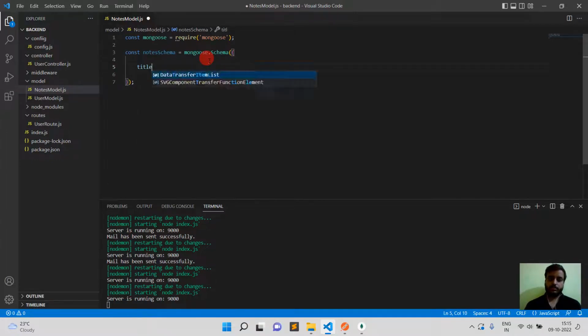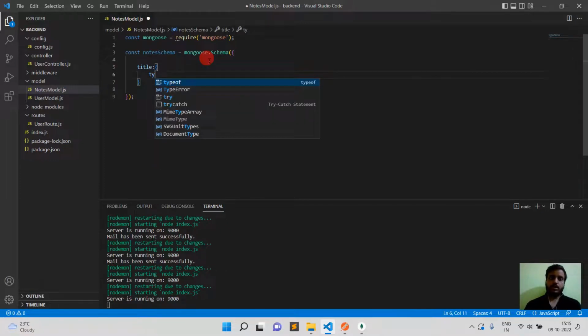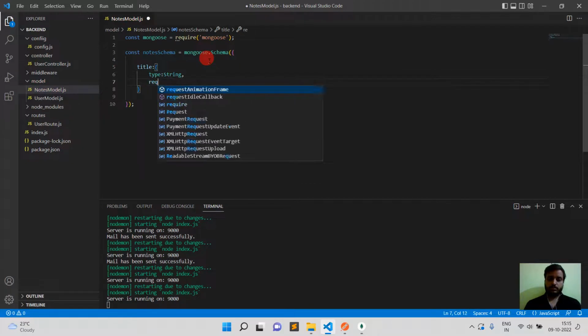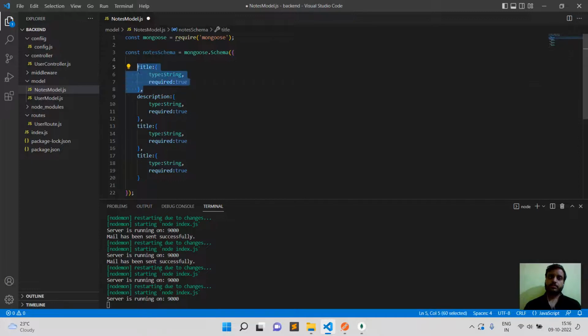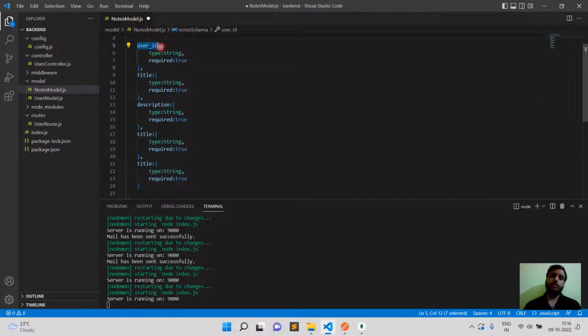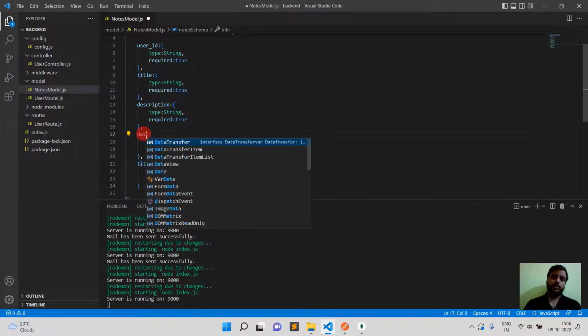The parameters will be title, type will be string, title, description, and user ID will be there because the user will add. So now we will take that user ID and save it into the database. With the help of the user ID, we will get the nodes. So user ID, title, description, and one will be the date.